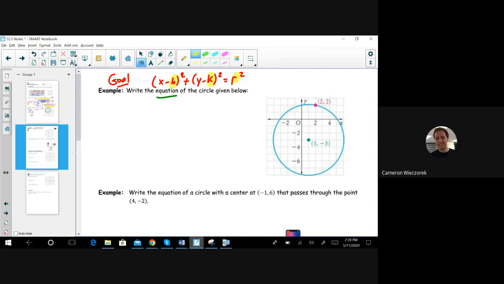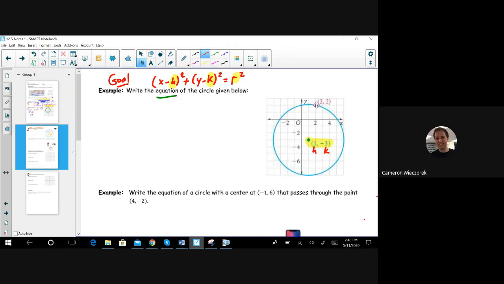h and k are given to you right away in this circle because that's the center. The circle is centered at (1, −3). So right away, I spot my h value and my k value. The trickier part of this one is the radius. It might look like it's 5 units up and 5 units down, but they didn't give you a dot on the circle to measure that exactly. You have no idea if this circle is just under that level 2 or just over it.